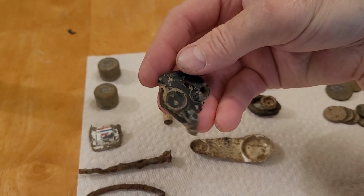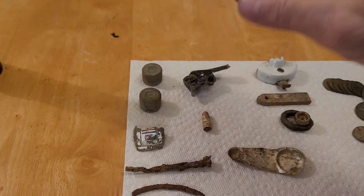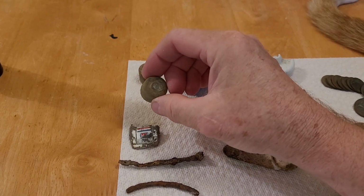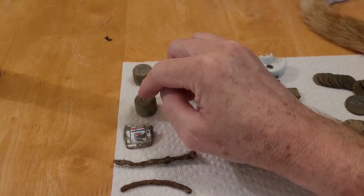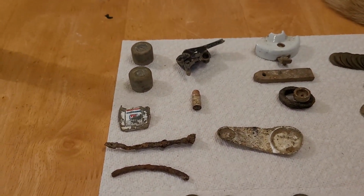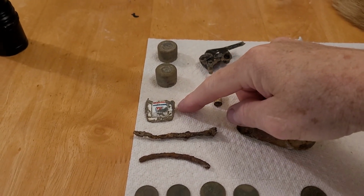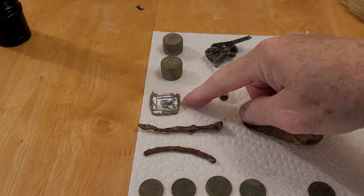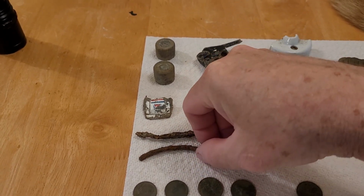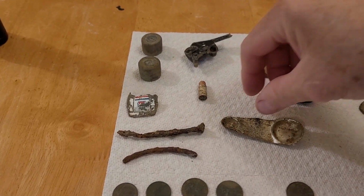From a toy of some sort. Possibly a toy gun or something like that. I'm not sure. Those are the ends to those old really big industrial glass fuses. Those are always cool because that's like your old school industrial stuff. They always make me think of Frankenstein's monster when I see that stuff. The hood from a little Mattel Hot Wheels or something. Square nail. Could have been part of a frame of some sort. It's got that nice gentle curve to it.